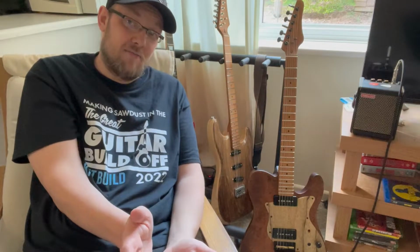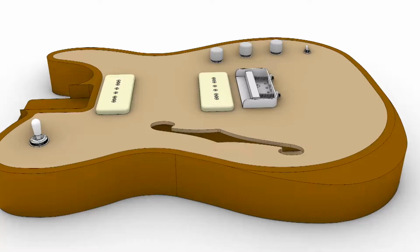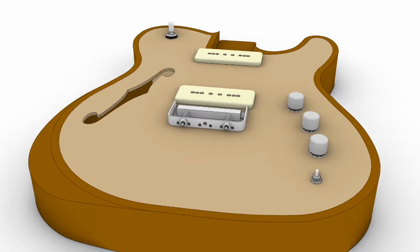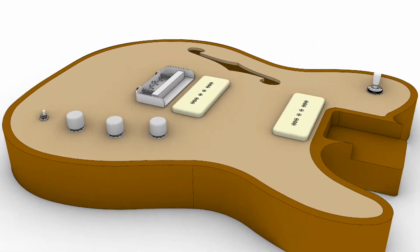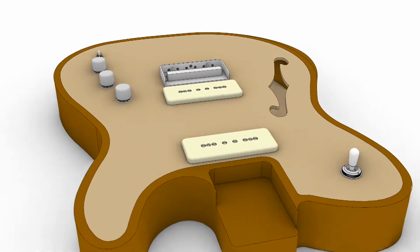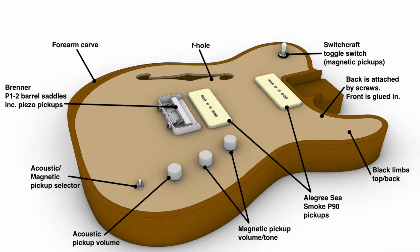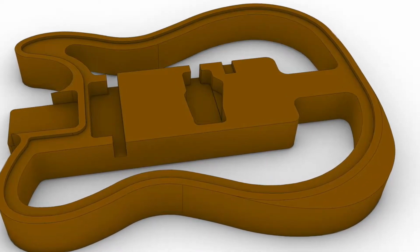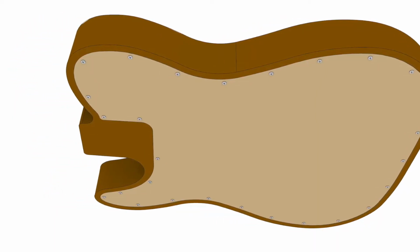It's actually quite interesting because the design is quite similar to what Ben has discussed doing on his GGBO build. So essentially, this was the original idea, where what you have is an Acoustasonic style guitar with an inlaid top. But also the back would have been inlaid, and rather than gluing the back in, I would have screwed it in so that you can remove that as a back plate to access everything on the inside. And because it was built from a kit, I would have to modify the existing pickup cavities to take the P90s I wanted to use.